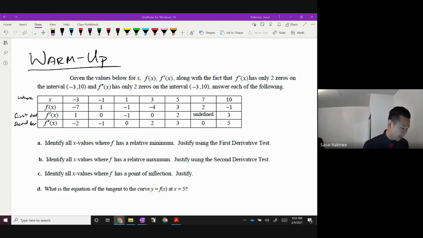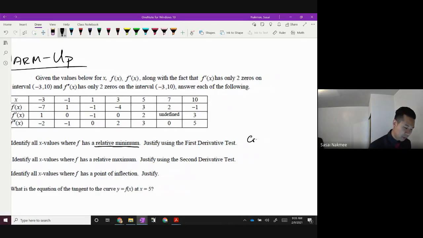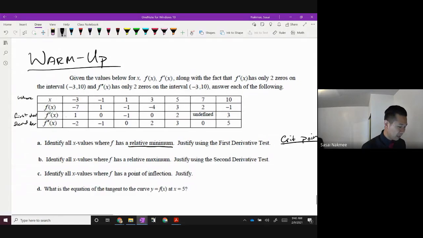Like for this problem, for example, we have learned how to find a relative minimum, right? And I'll tell you this right now, you have heard me say this before. You know that a relative minimum occurs around a critical point, right? First things first, when you're asked to find a relative minimum or relative maximum or extrema or whatever you want to call it, we always have to find these critical points, which means we're supposed to take the derivative of the function, right? And a lot of students will forget that because they'll look at this and say, okay, critical point, relative minimum, critical point, I need to find the derivative.